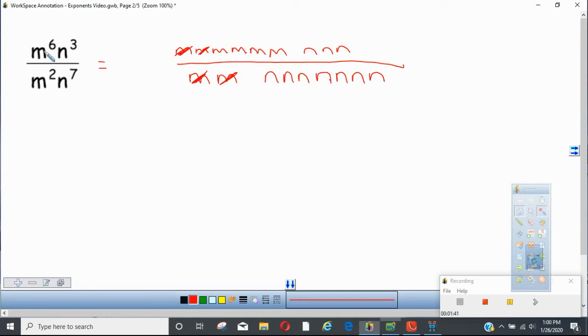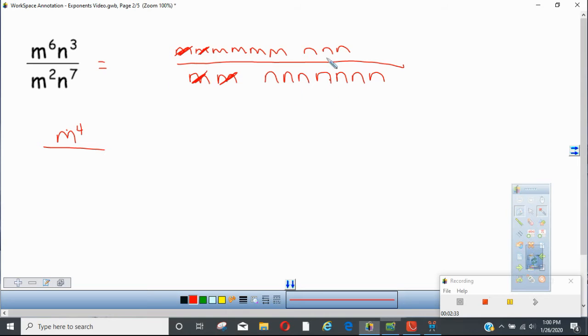And then the question is where? Here you can clearly see that there were 4 m's left. If we were subtracting and we didn't have the picture, we always go where there's more m's. So 6 minus 2 is 4, but there are more m's on top, so those 4 m's will go on top. And so it will be m to the 4th on top, just like we have here, but without doing all this work. So we just simply subtract and keep it where there are more m's.